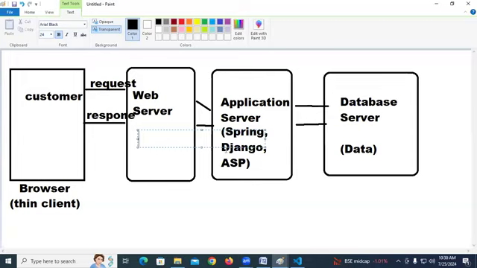Is the web server able to execute a Java program? No. Is it able to execute a Python program? No. You are writing the program at which side? Server side. Is the web server able to execute Java, Python and .NET? No. Then you require a separate program to run which programs? Java, .NET and Python. These are called application servers.